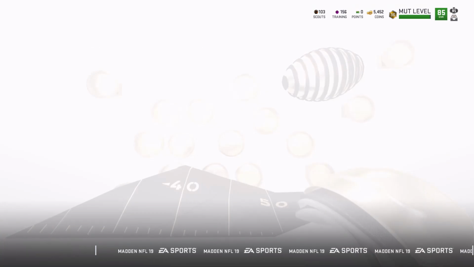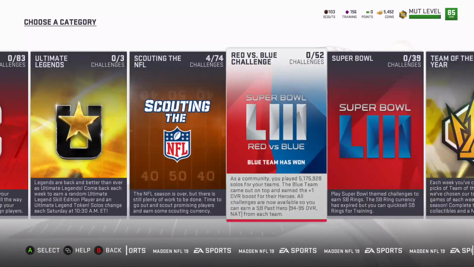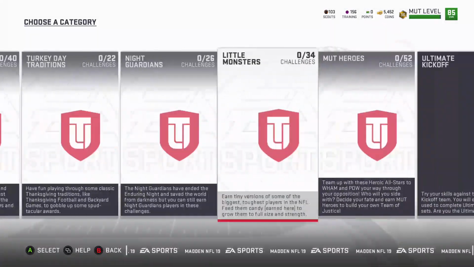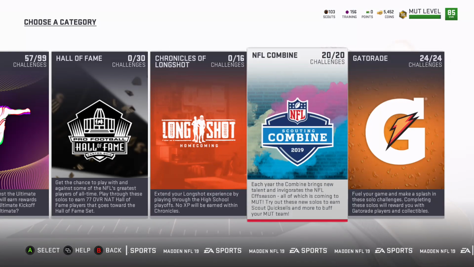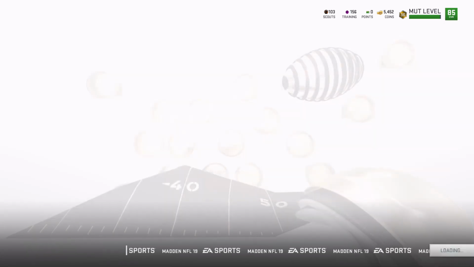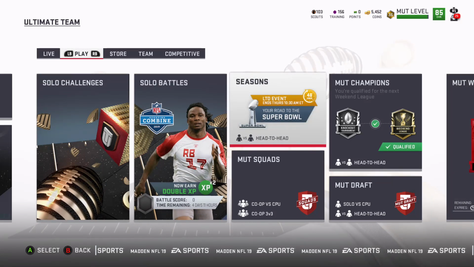And then the last thing I want to say, there's not these scouting, but there's some scouting challenges. No, not scouting. The NFL Combine challenges. They are so easy, and they give you so many scouts. 1,850 scouts. That uniform and a combine trophy. Look at that. Just do it. They're actually fun too, unlike most Madden solo challenges. At least I don't think they're that fun. Most Madden solo challenges, but these are. Anyway, come to the game.